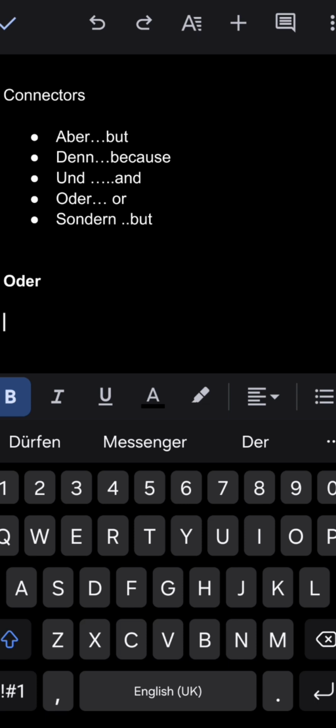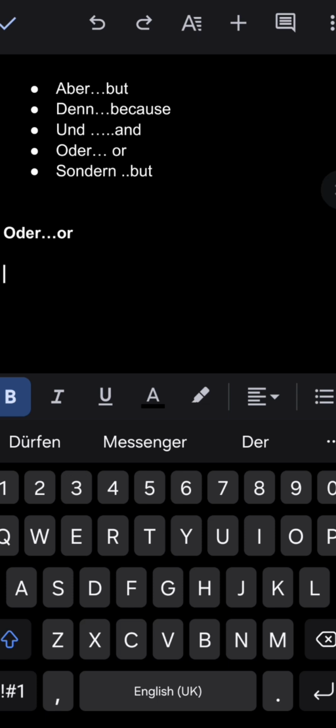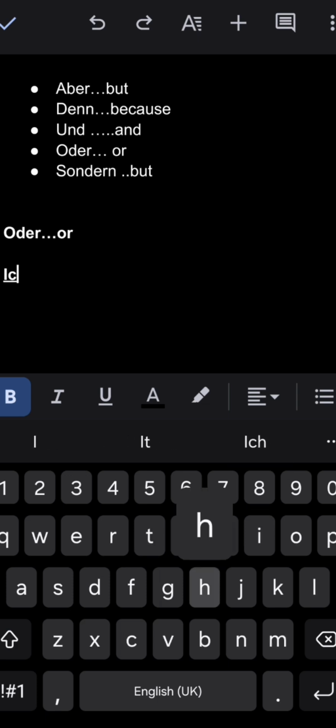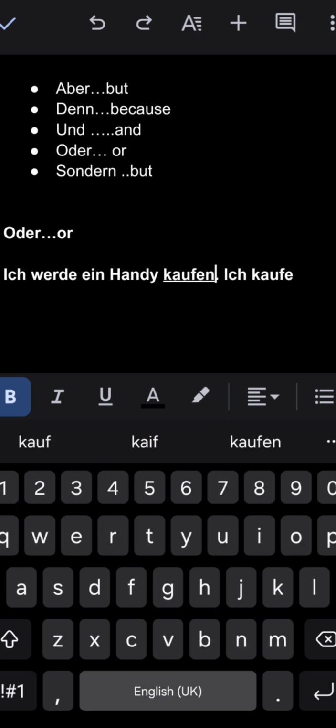Oder means or. So, ich kaufe ein Handy. Ich kaufe... Ich werde, let's say, ich werde ein Handy kaufen.